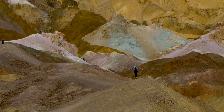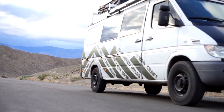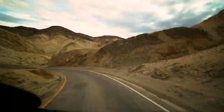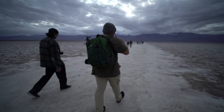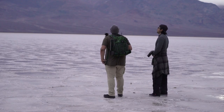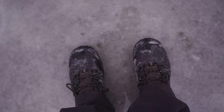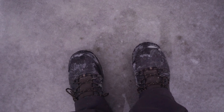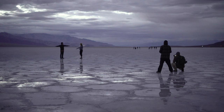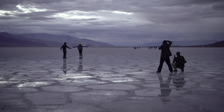We only spent a few minutes at Artist Palette because we also wanted to scout out Badwater Basin before sunset. Badwater Basin is only a short drive from Artist Palette. It's also the lowest point in North America and has a giant salt flat. Once you arrive you need to park and walk about a mile before you're really surrounded by the unique salt flats of this location. After the recent rainfall these formations collect water and almost turn into a mirror. We were stoked to see that this is exactly what we were hoping for, and we played around in the pools for a while until it got dark.